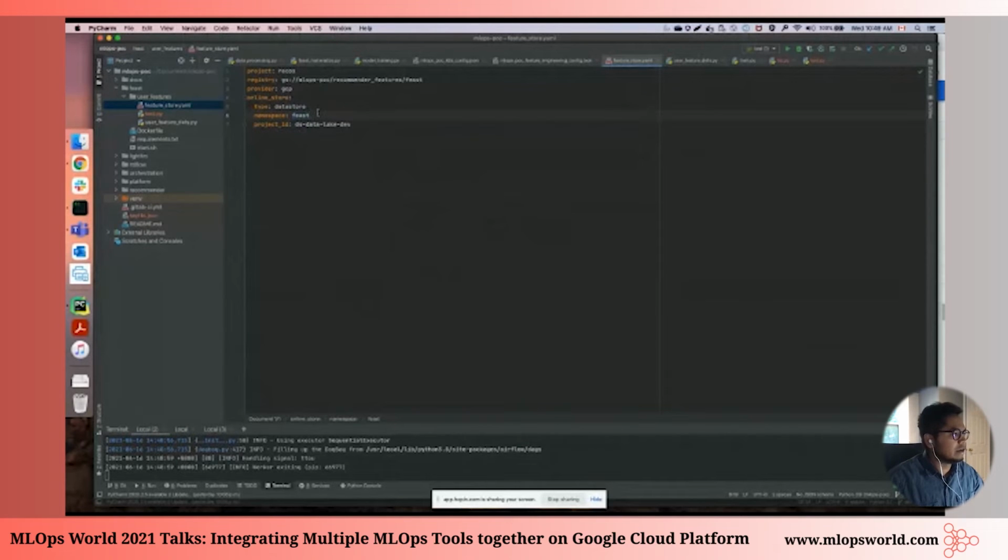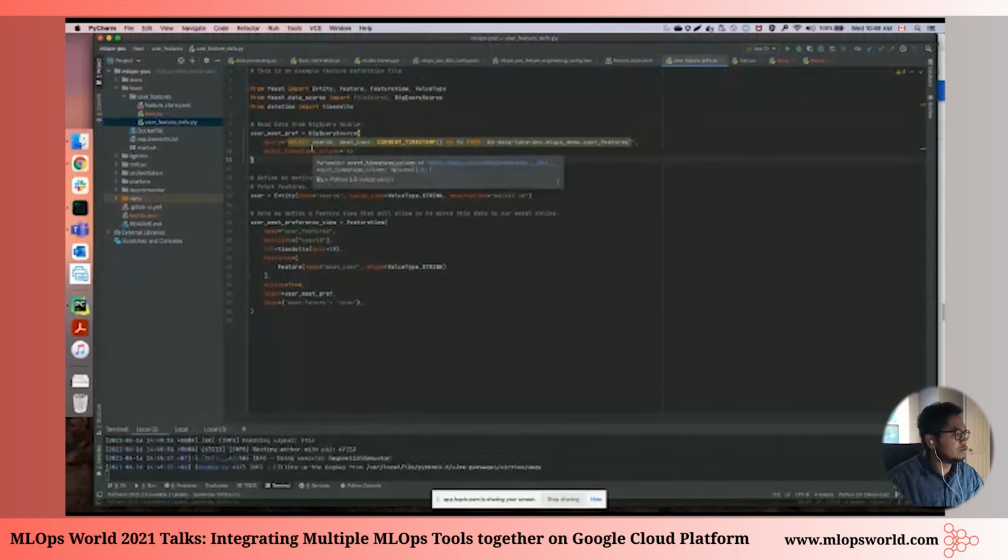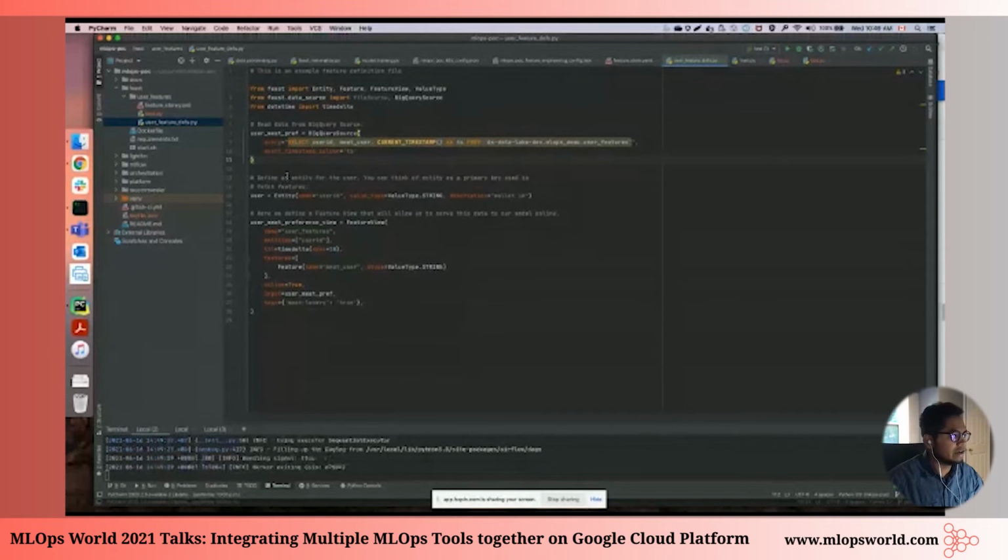And you could use things like Parquet files as your offline store and SQLite as your online store. The next part is where we define our features. Like I show you, we have one user feature that we are defining, and our source is BigQuery, and then we define the user's ID as the entity, and we have the feature view, which is like an object collection of different features.